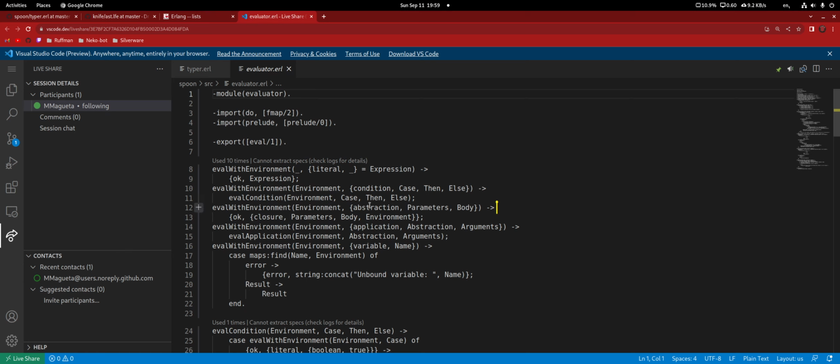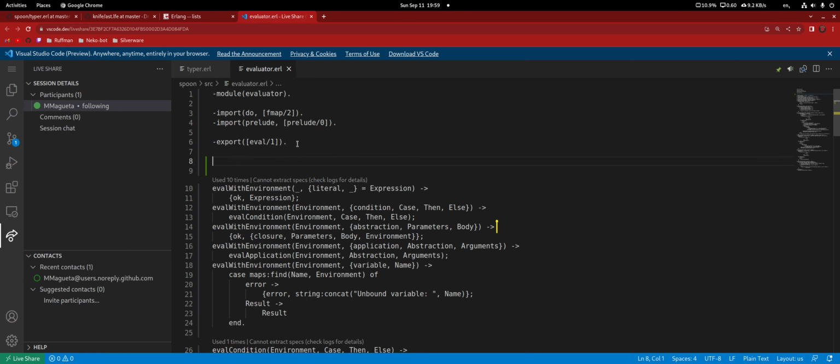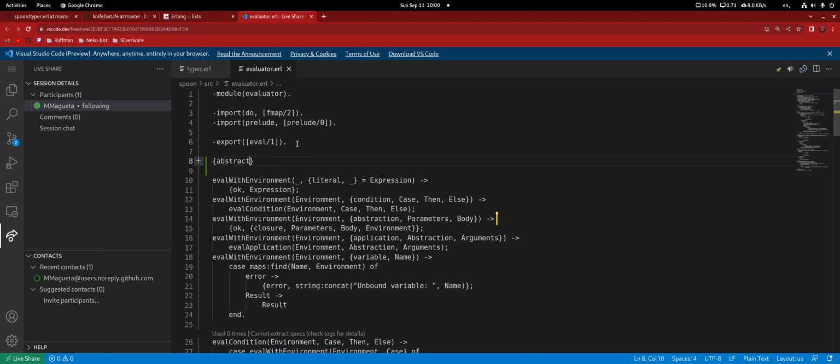No, no, no, man. Let me make an example to make it more clear. Let's suppose that you have an abstraction. It's going to be like this, and you're going to have two lists here and an argument here, which, if we fix the AST, the evaluator will interpret this.